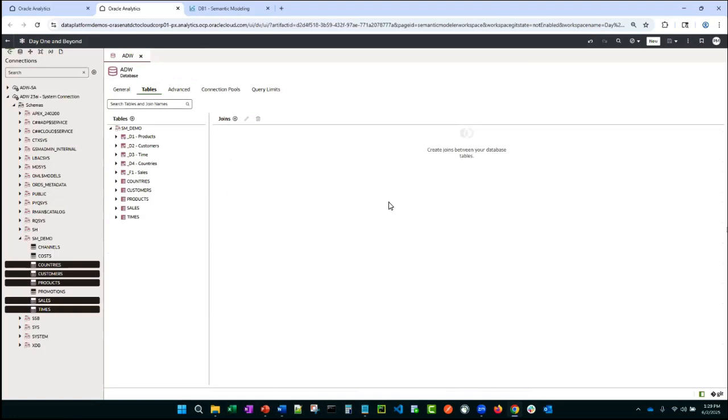Now at this point, you can see we don't have any joins, right? So in the physical layer, really the work is pulling in the objects that you want to work on, aliasing the objects, joining the aliases, and that's pretty much it. There are obviously other tasks you can do here, but certainly for level 100, level 200, that's what we want to focus on. So two ways to create joins.